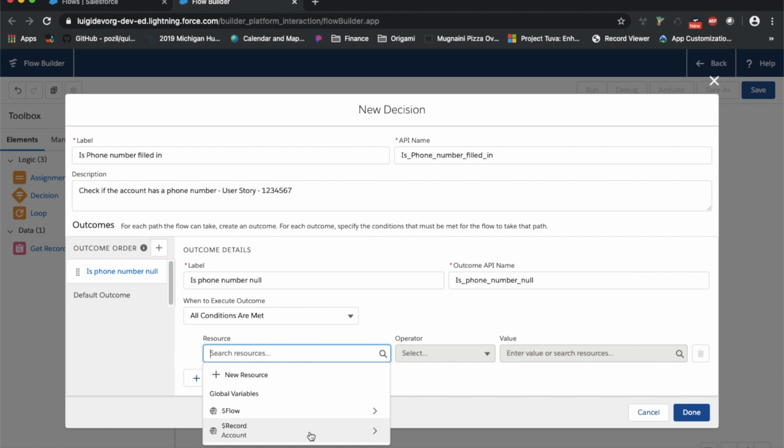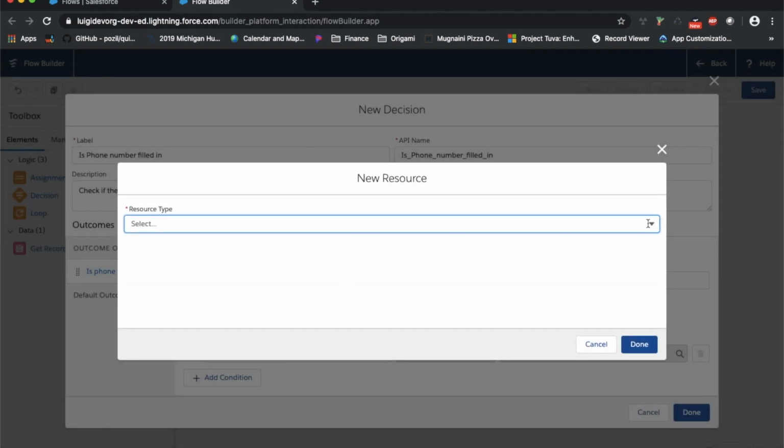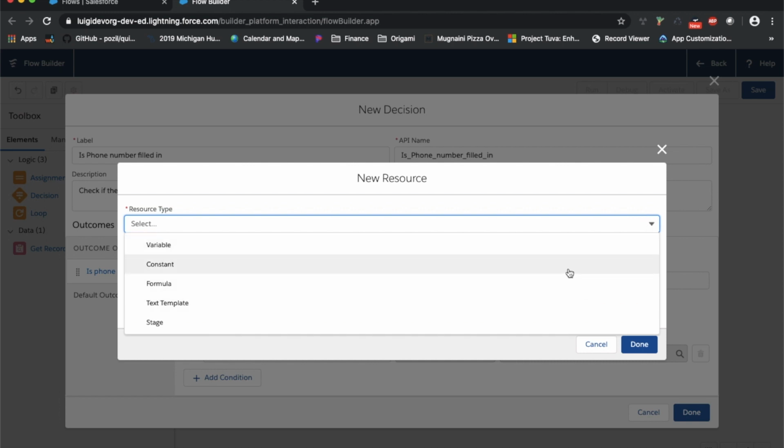So I could choose to create a new resource, and I have different options available to me. A variable would be something that I could create to store a value in, or set a value to, and reference it. A constant is something that is always the same, right? The value of that doesn't change.